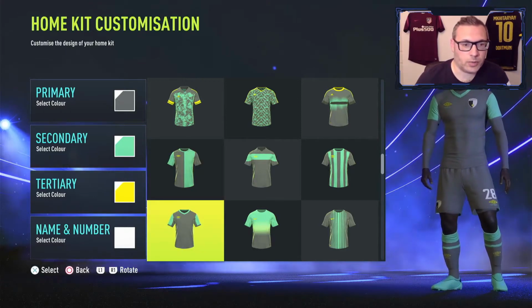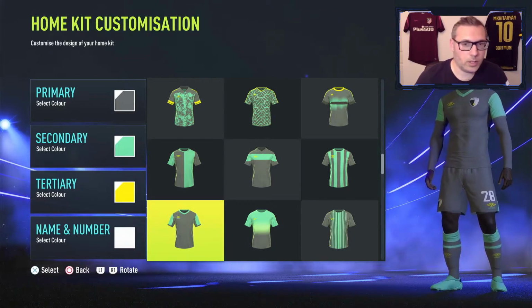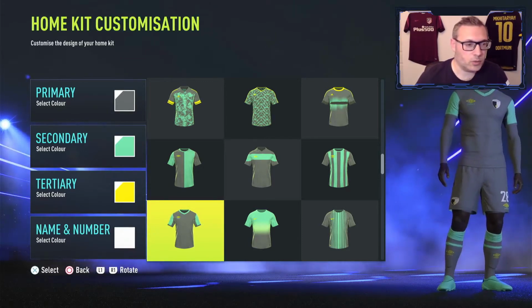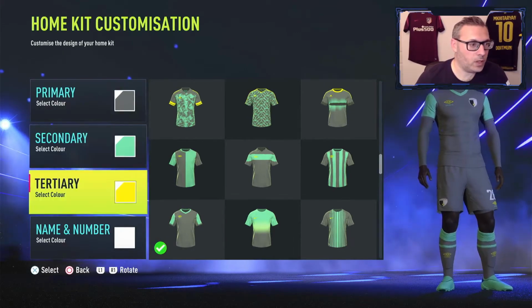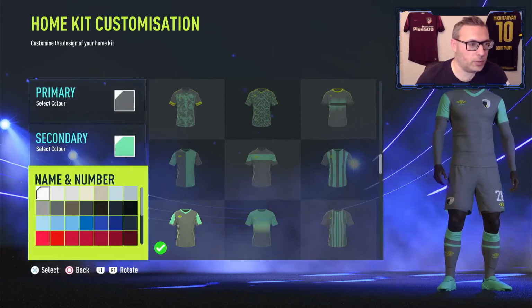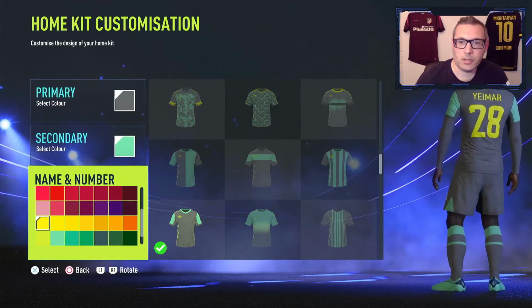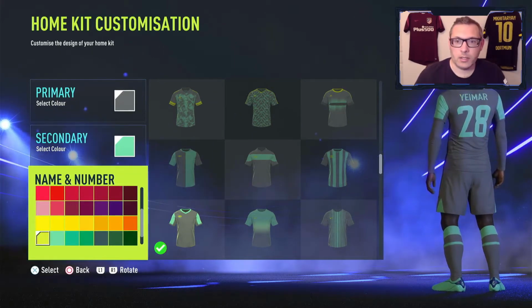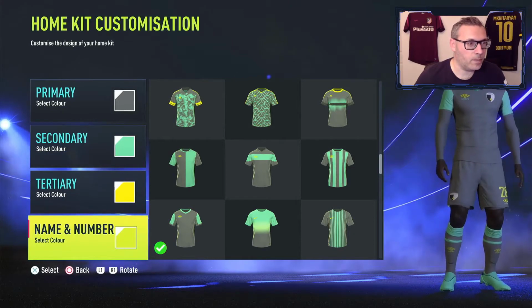I think we'll go with this one. It's quite clean looking. Can we get a bit of a spin there? Yeah, it's pretty clean looking. So we'll go with that for our home kit. Name and number is probably best if it's white. What does it look like if it's yellow? Actually, you know what? That is wild. I love that. Yeah, we'll go with the yellow. That tertiary colour there, that pops it out really nicely.